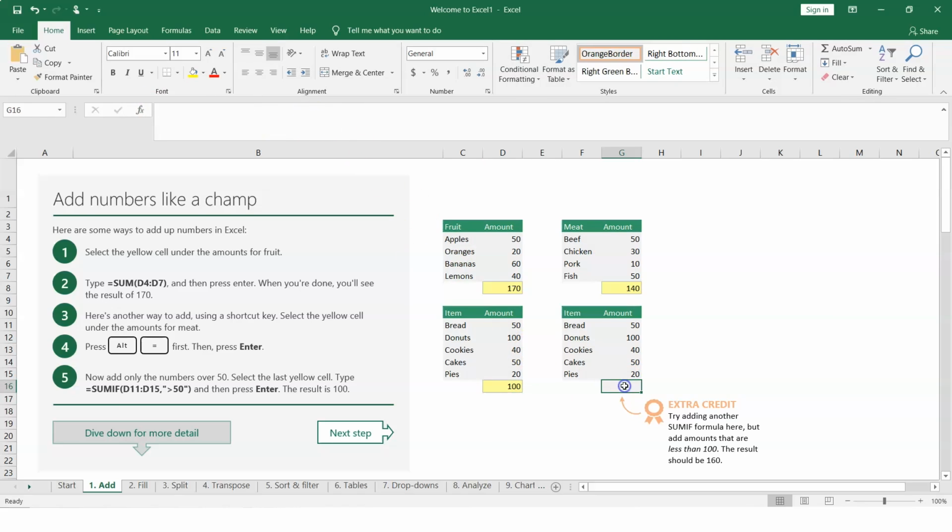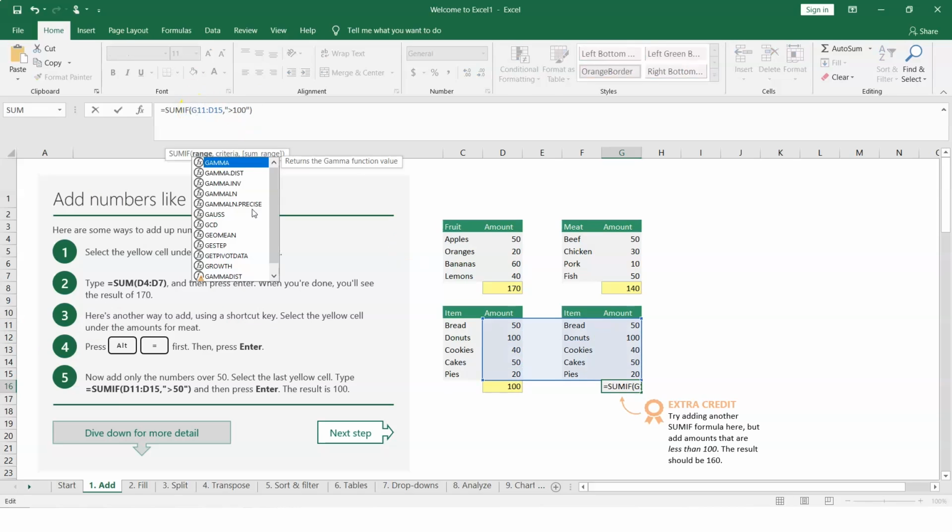So you are back in this cell, and I can go here and paste it. As per the requirement, we are required to select anything which is lesser than 100. So I could select G and change this value to G15, and that's one more way.